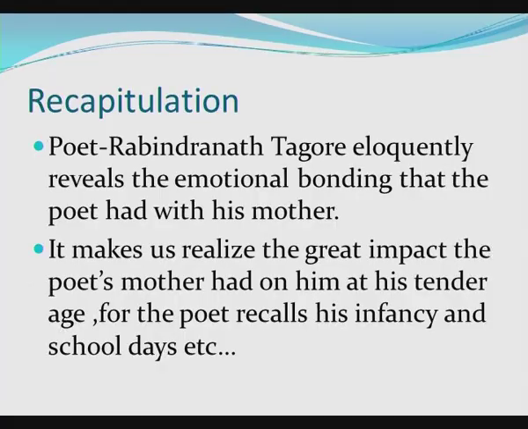Now children, let us look at the recapitulation of the poem. In this poem, Rabindranath Tagore eloquently reveals the emotional bonding that the poet had with his mother. It makes us realize the great impact the poet's mother had on him at his tender age, for the poet recalls his infancy and school days, etc.